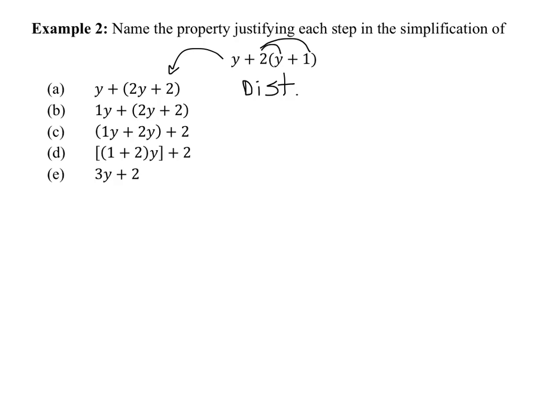It was distributive. How do I get from line A to line B? Luca. Identity. How do you know it's identity? What's the only difference in those two lines, Luca? The y is 1. Yeah. If you multiply anything by 1, it's itself. So the identity property tells us we can put the 1 in front of it, which you probably wouldn't really do. This is like the slowest version ever of simplification. I'm overemphasizing each step. You wouldn't actually show every single step here.